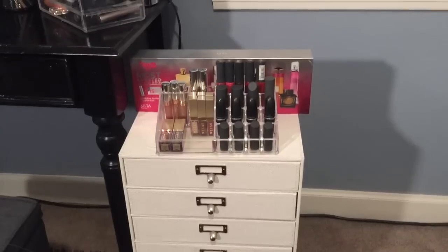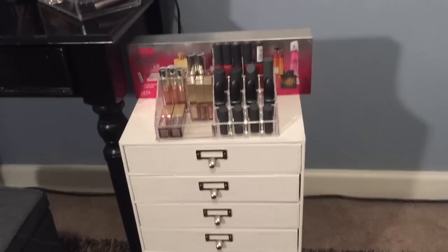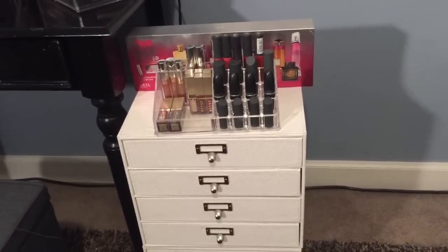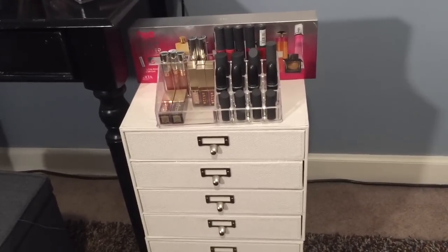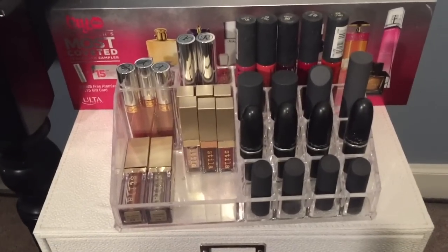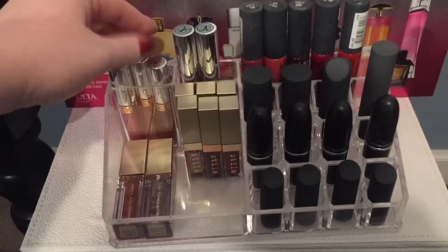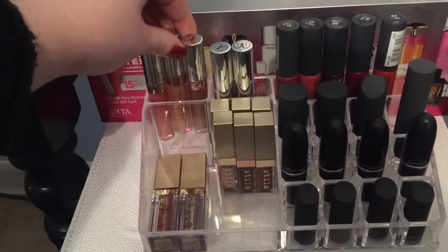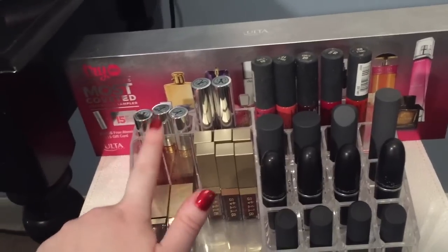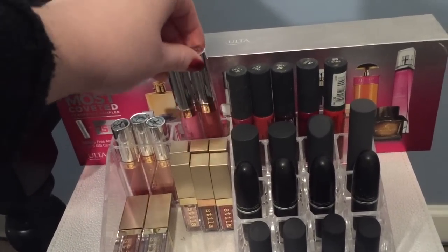Now we come to my personal favorite part of my collection — a lot of good stuff is in here. That thing in the back protruding is a perfume sample kit my mom gave me for Christmas. I'll zoom in on what's on top: one of the acrylics I recently bought — they're super helpful for storing makeup. These are the Anastasia mini lipsticks from a holiday kit set — my friend Cecily got me these for Christmas. I also have two full-sized Anastasia lipsticks.